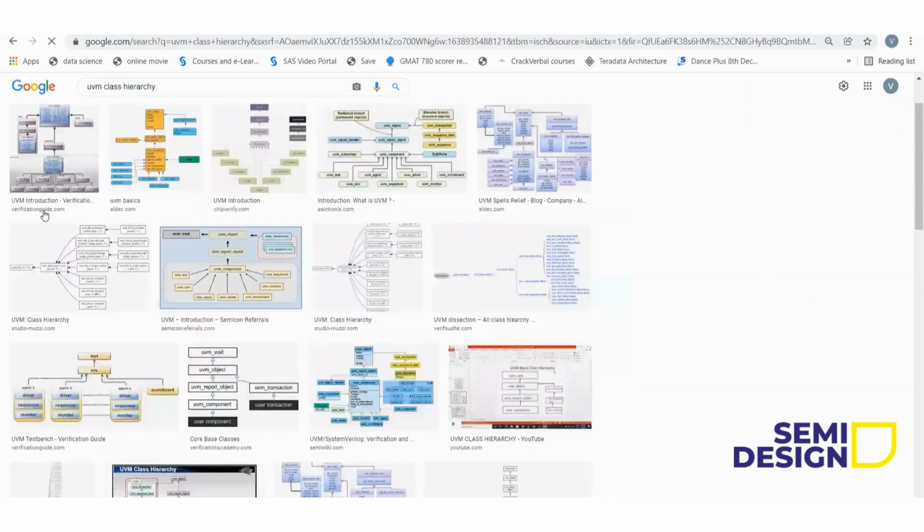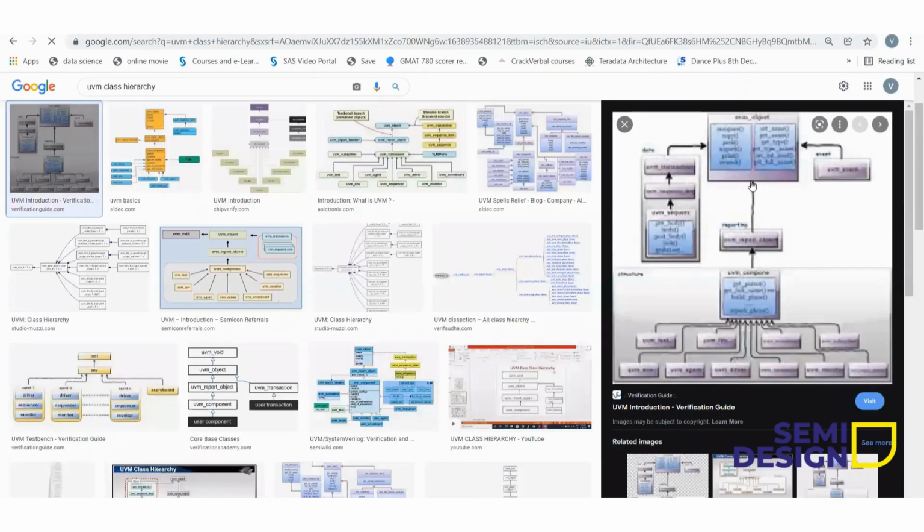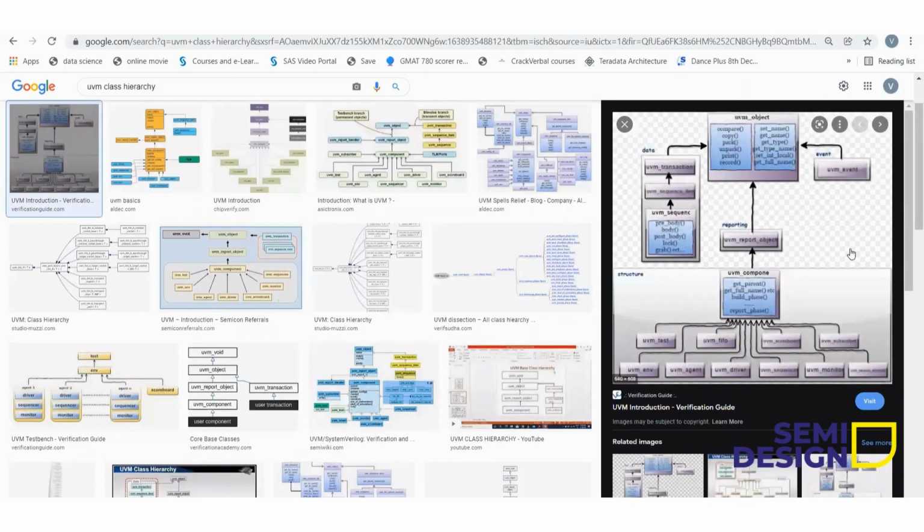Now see, this is my UVM class hierarchy. Is it visible? Yes. Okay, now you can see this is my UVM object. This is a predefined class. Inside this class, they have defined compare, copy, pack, unpack, print, record, all those methods. Whatever our own things we will be writing remain here, like UVM driver, UVM sequencer, UVM monitor, and from these we will be writing our own methods, like the environment.